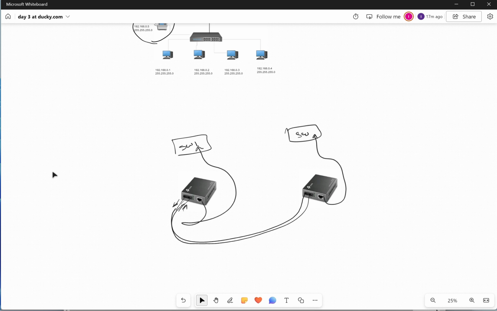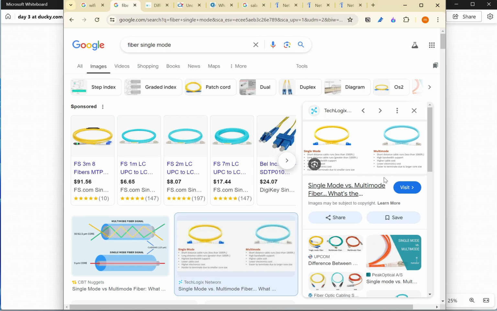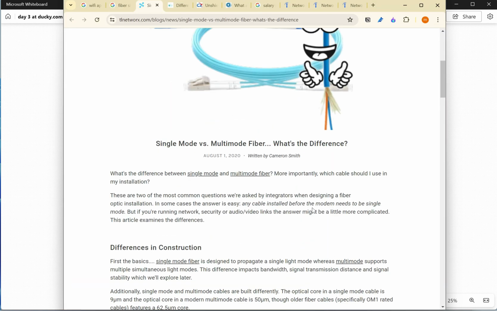You don't need too much, you just need to know what type of cable it is, is it LC or SC, because LC and SC are just connector types. Then the mode of the cable, which is multimode or single mode, depends on distance also. If you have a very long distance, maybe you go with single mode, if you have a very short distance, you will go for multimode. I think this is where you can see that information as well.